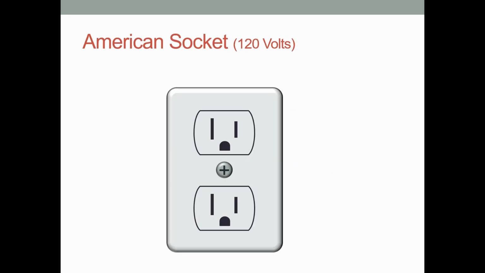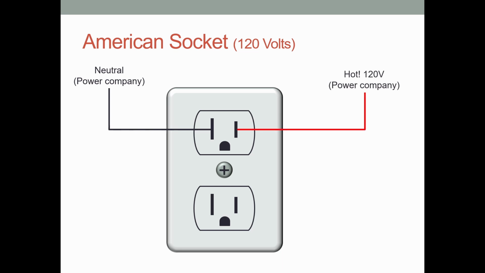This depicts a standard outlet found in any American house, clinic, or hospital. Notice that the slot on the left is slightly larger than the slot on the right. The slot on the left is connected to the power company's neutral wire. The small slot can be connected to the power company's red 120 volt, 180 degree, or the blue 0 degree hot wire. Either wire can supply 120 volts of electricity to an electrical device, and the phasing makes no difference to the device being powered.